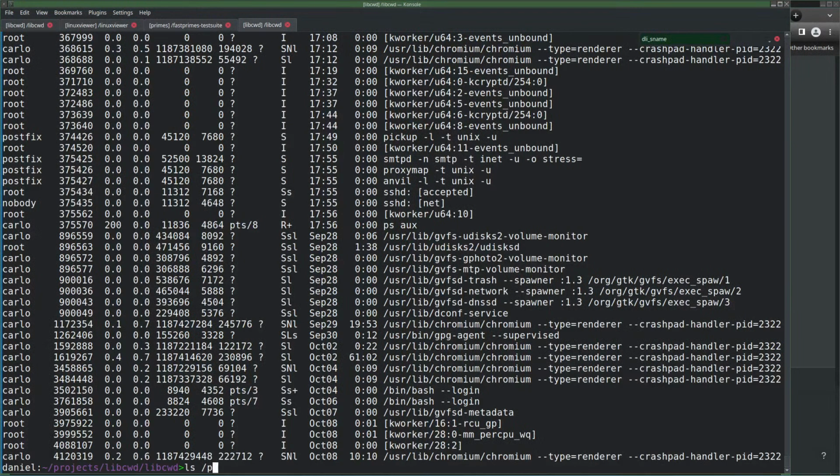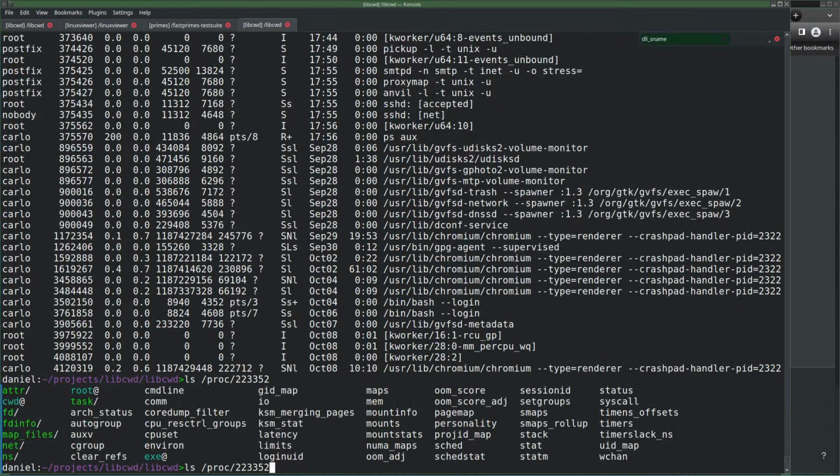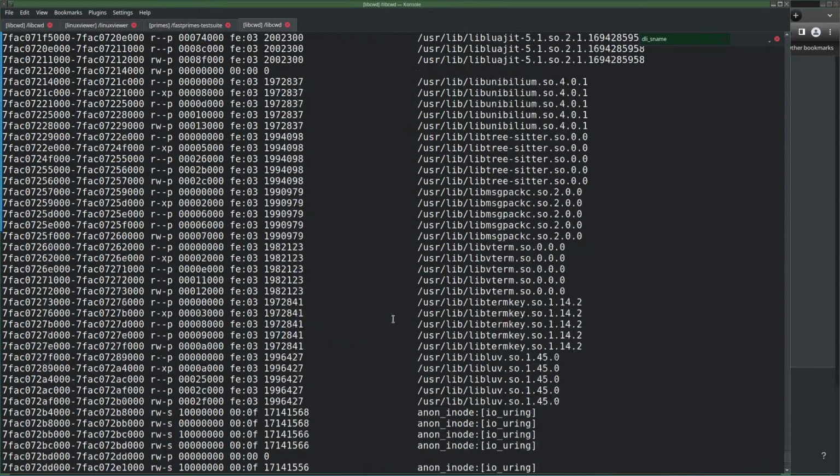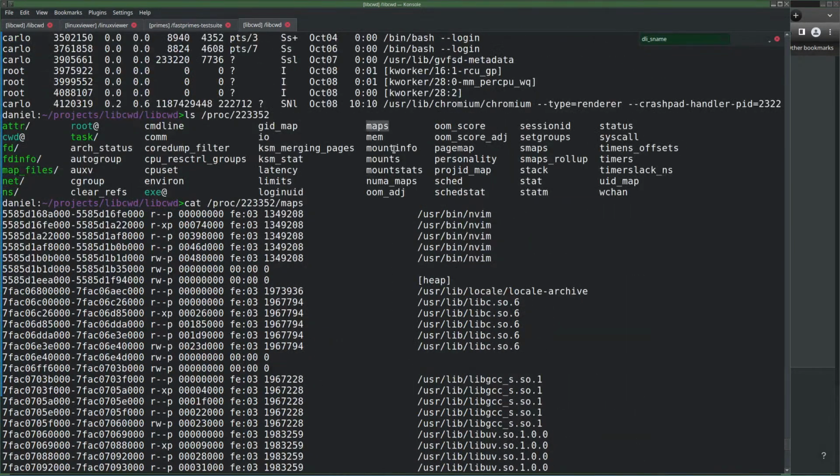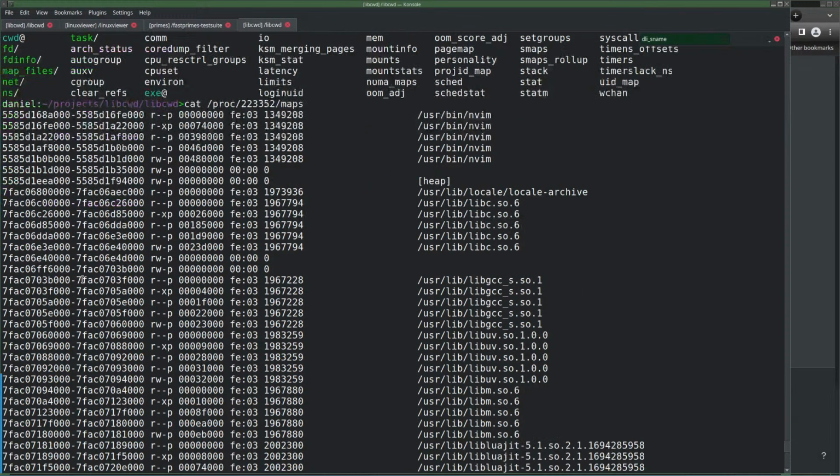Doing ls proc PID, and then we have a maps thing here. /maps. So this gives for that executable, which is an editor, all the address ranges.